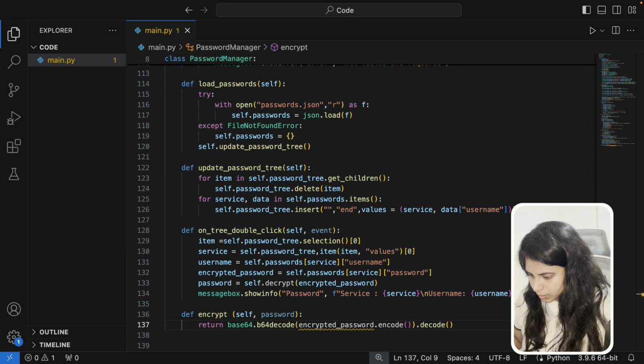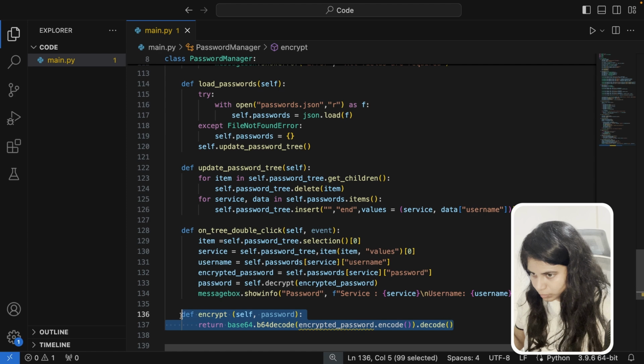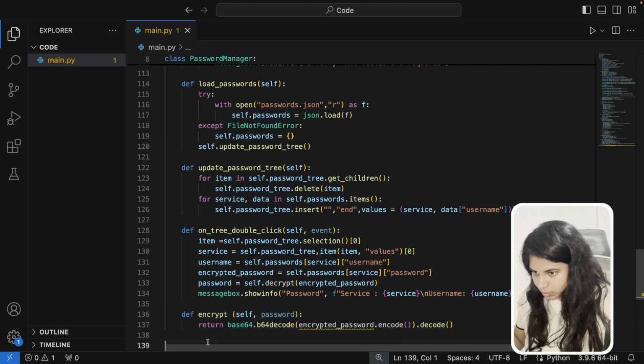And finally, this is the password to encrypt it, and then we also have to create it for the decrypt in the same way.